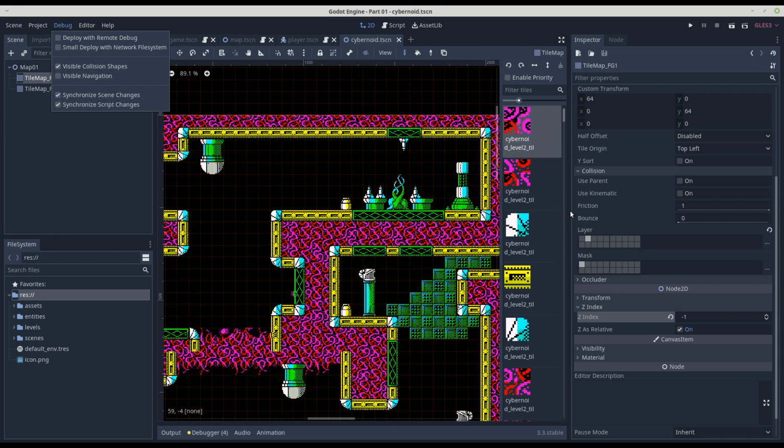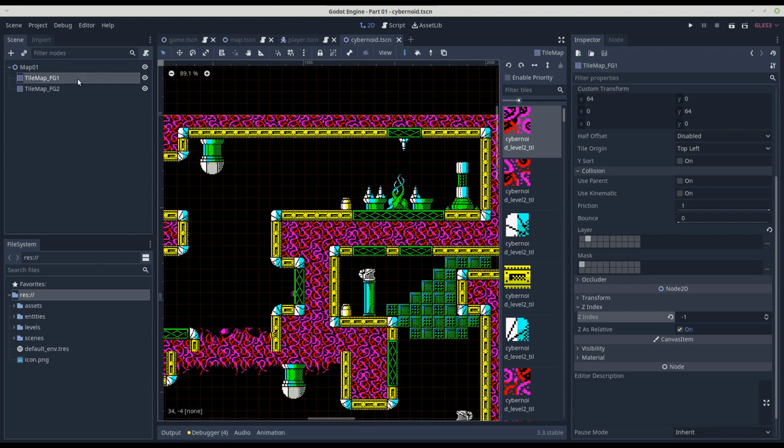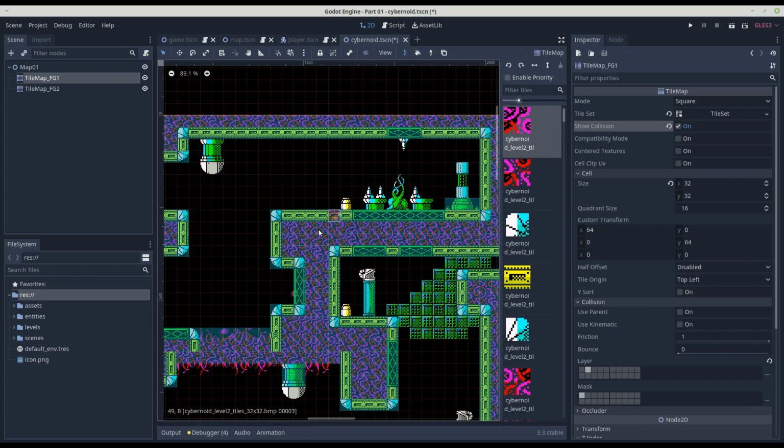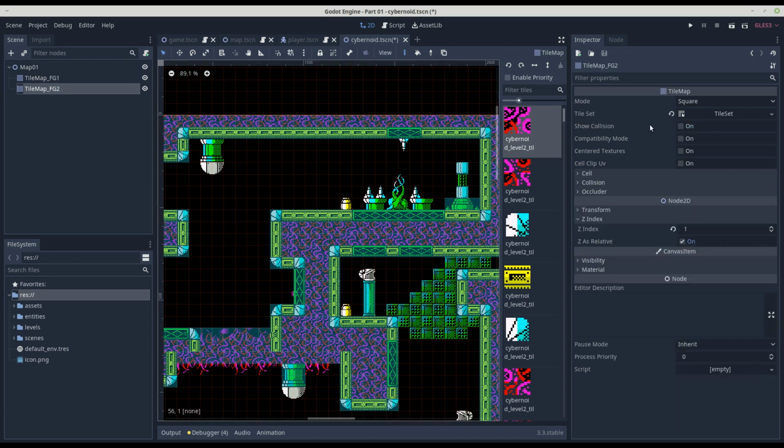Now that is sufficient in Godot prior to 3.3, but in version 3.3 it was changed a little bit so that you are now allowed to see collision shapes inside of the editor. But because it's got a big overhead cost, it is off by default.